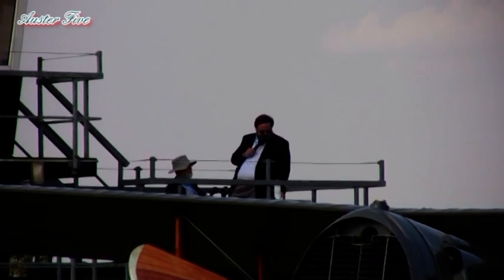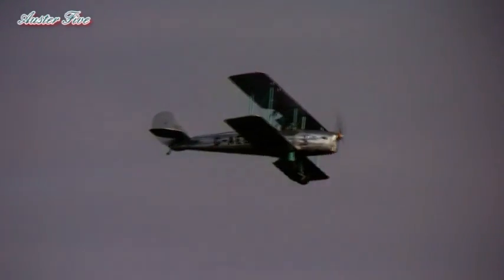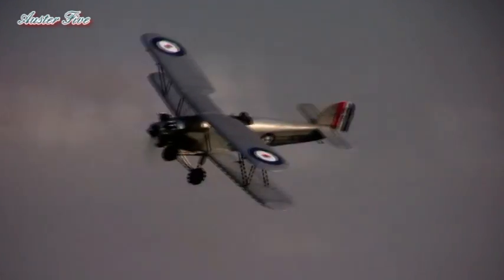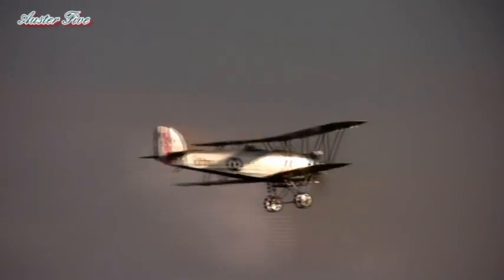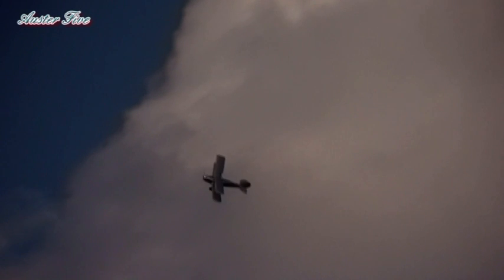Which was sold to the Royal Air Force and used by number 4 Elementary Flying Training School. Left in the world. And John getting a quite nice little aerobatic display in the B2. John is one of the pilots at BAE Systems at Warton. You can see the fuselage shining in the sun there.